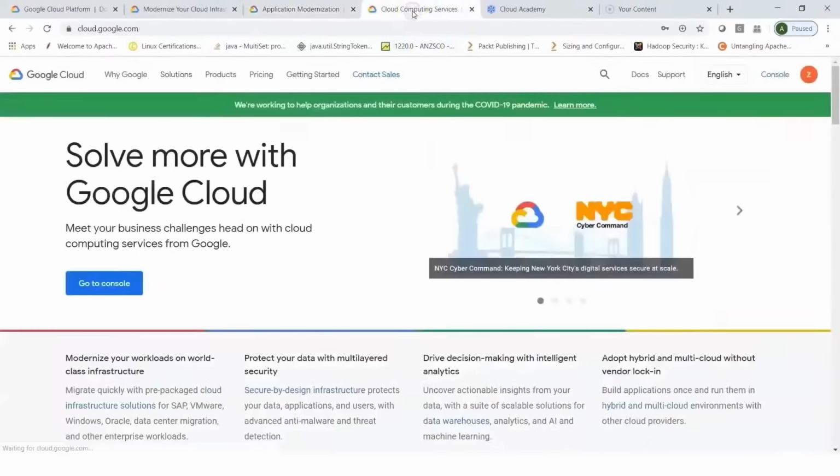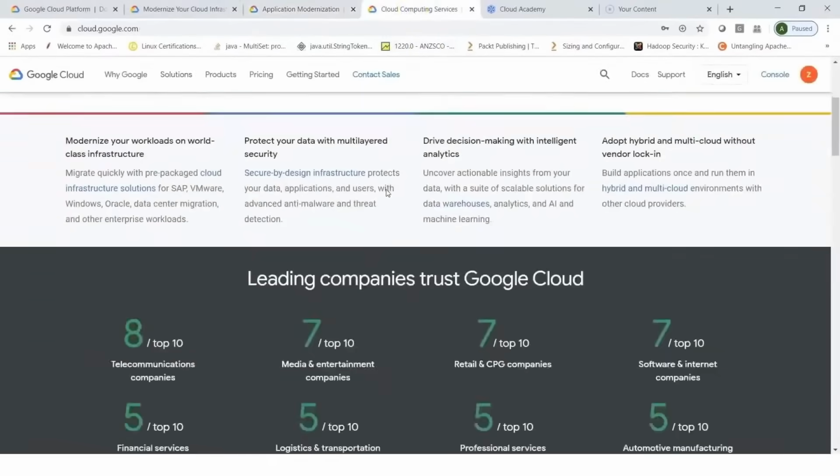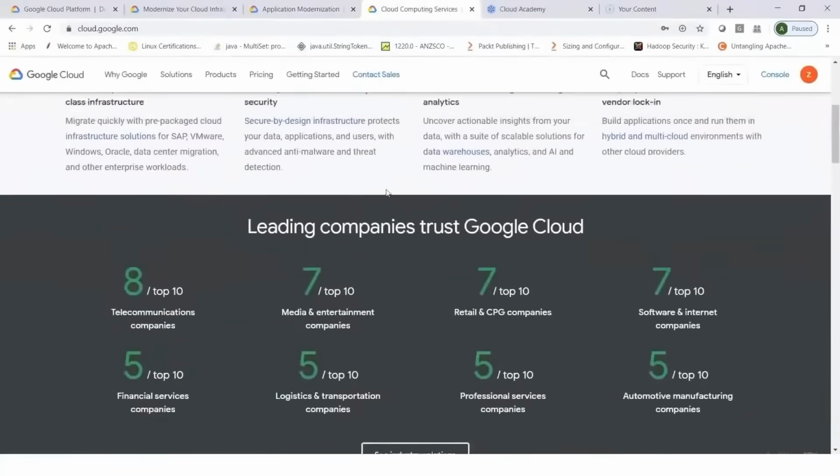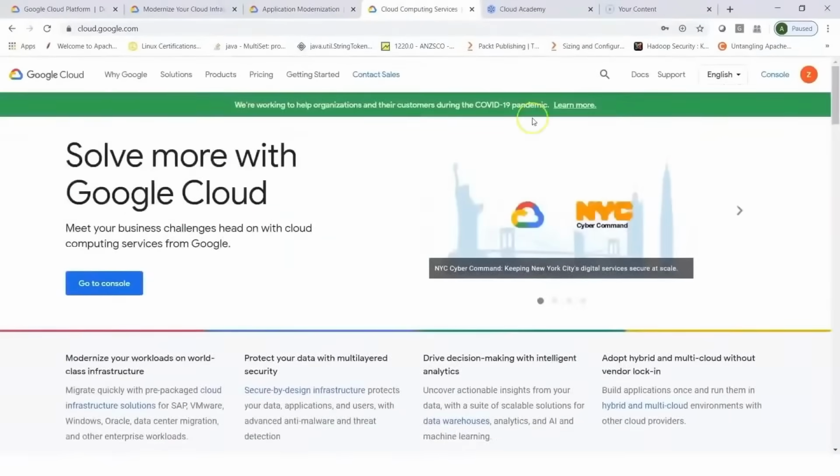Now, when you talk about cloud computing services, you can always go to cloud.google.com. If you have created a free account, then you can just log in, and every user by default gets a $300 free credit, wherein they can try out different products and use different services.